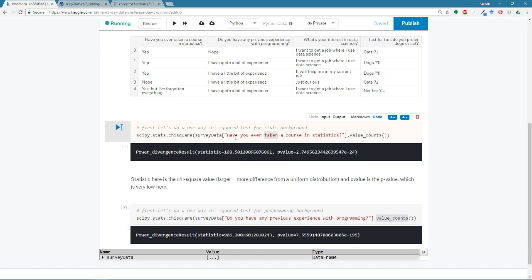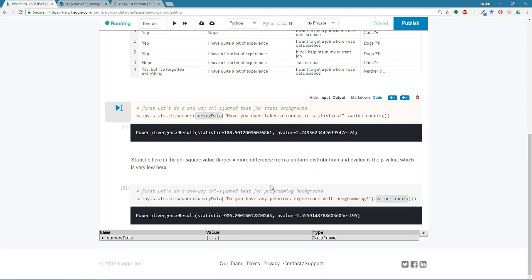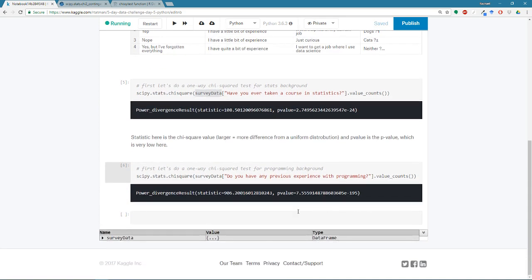We're not randomly drawing from a uniform distribution of people where an even amount of people have taken a statistics course, not taken a statistics course, and taken a statistics course but forgot everything. And it looks like we're also not drawing from a uniform distribution of people who have none, a little bit, quite a bit, and quite a lot of programming experience. Which is not surprising, right? Who's going to be interested in data science? People who know what data science is and that have a little bit of background. So I'm not very surprised to learn this, but it is interesting and useful. All right.